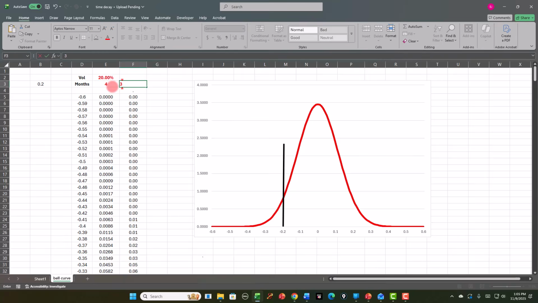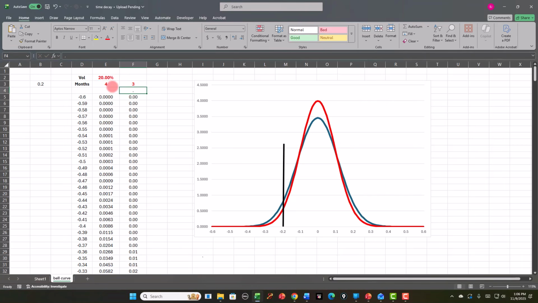Let's go from 4 to 3. Look at the change in that. That's a whole lot bigger. It's still in proportion, but it's because we've got this upward slope right here in our bell curve. In fact, if you were to take this curve and flip it over, that's basically where your time decay curve is coming from. It's this contraction of your bell curve. It's the probability of exceeding that strike that's quickly dropping.